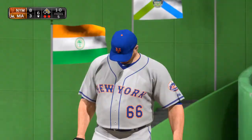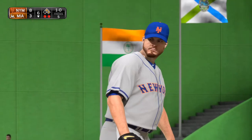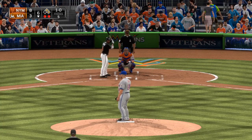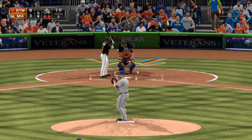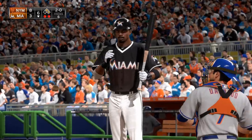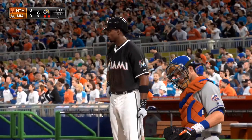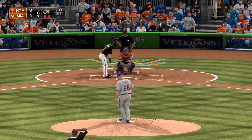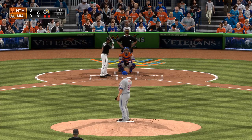Tough spot here for a left-handed hitter, facing a guy that's exceptionally tough on lefties. Yeah, you generally get so many at-bats against right-handed pitching. Now you're in a good RBI spot, and you're stuck facing a guy like this. Up top, it's 2-0. A 2-out hit here would be nice, but a 2-out walk wouldn't be the worst thing in the world either.